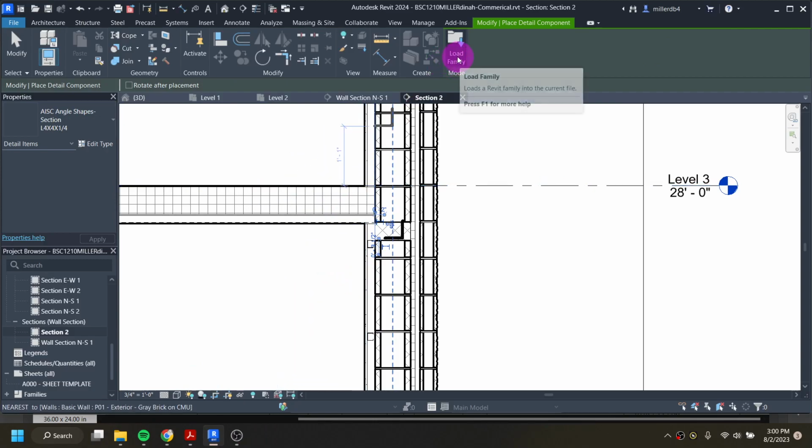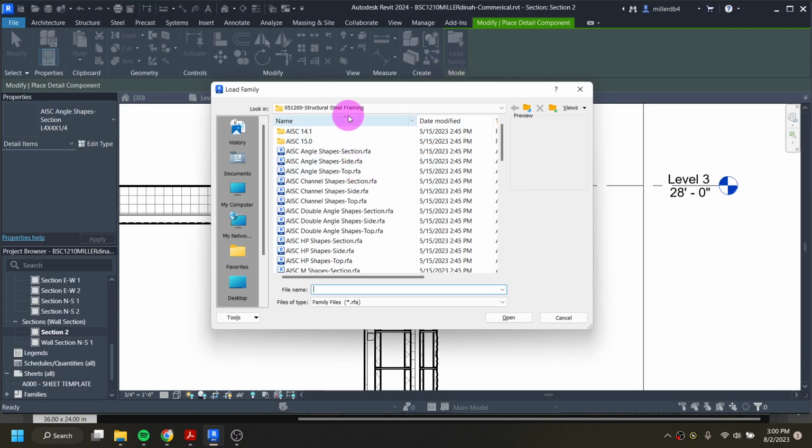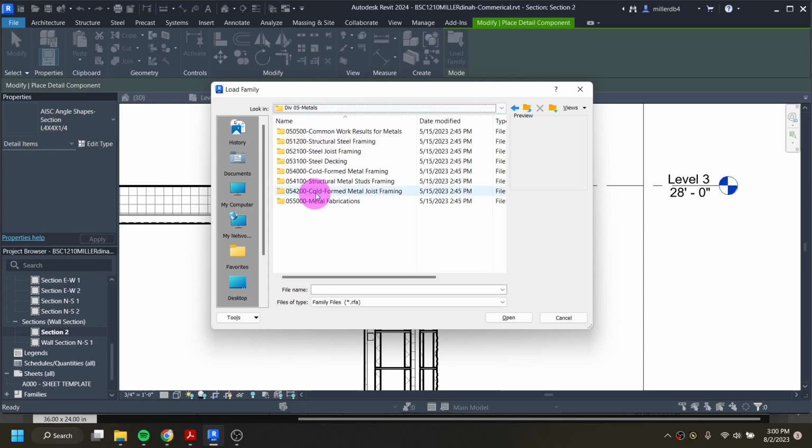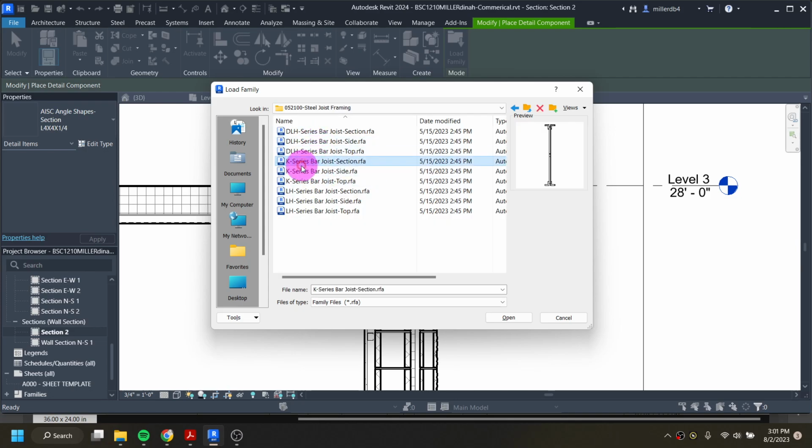So I'm going to load in another family. Within this one, the folder I want to go into is metals again, I hope. And I believe then steel joist framing. Yes. And then I'm going to put in a side view of a K-series bar joist.